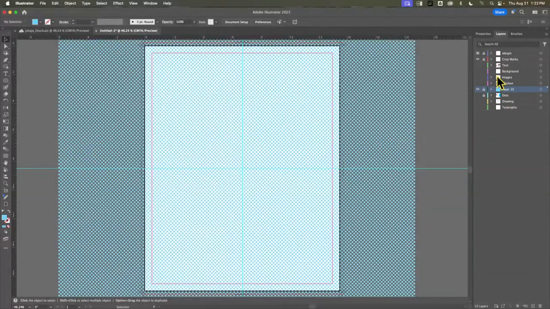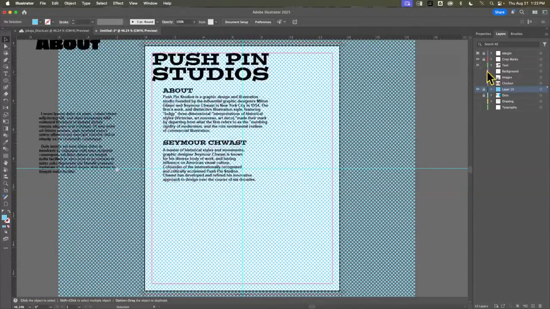All right, so for my text, I picked this text. And it's Pushpin Studios, and it's about, and I typeset it. One of the things that we're talking about is when we typeset, we're not doing center type anymore. That center aligned type, it just stopped. It's not professional.